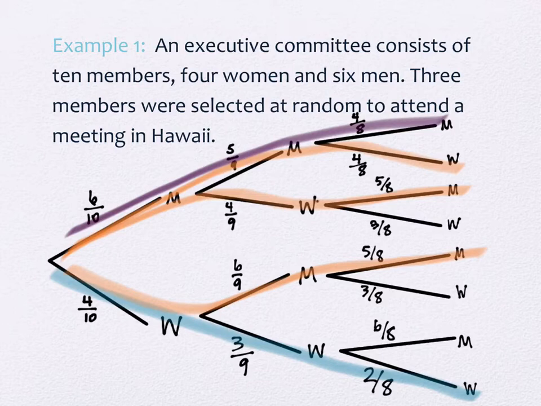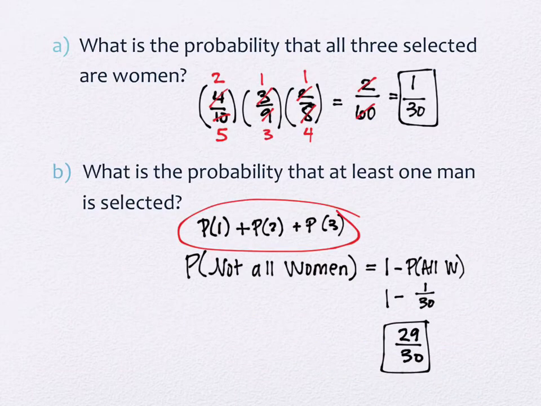So I'd have to do 3 multiplication pieces, right? Multiply along 3 different branches, and I'd have to add those 3 branches together. That's 2 men going. And then 1 man going would be this one, and this one, and this one. Again, 3 multiplications, and then I'd add them all together. Obviously, at this point, I've highlighted everything in the diagram. I get that. But that's just it. I'd have to find 7 different multiplications, and I'd have to add them all together if I wanted to do what's circled in red. That's a lot of work. So looking for a complements principle, like we ended up doing, is a very helpful step.